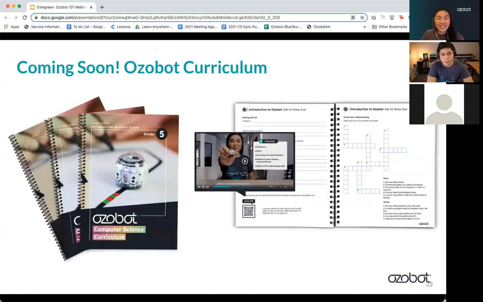The other thing I want to mention is that this is hot off the presses today. We are releasing curriculum. So all of the content I just shared before this slide is free in the lesson library. We also understand a need that students and teachers need more content, and they need to deepen their understanding and their interaction with CS. So we've also created full-blown curriculum where we've taken the lessons that we have just shared, all those introductory lessons. We've done a pre-lesson setting the foundational knowledge, tapping into students' prior knowledge.